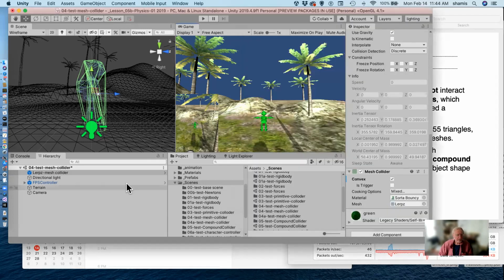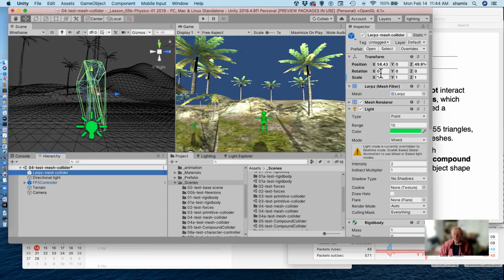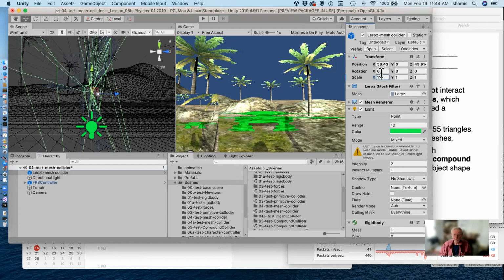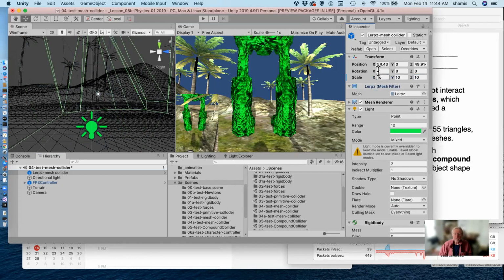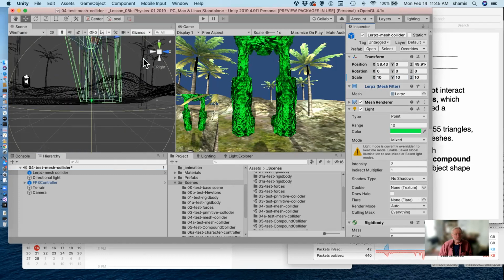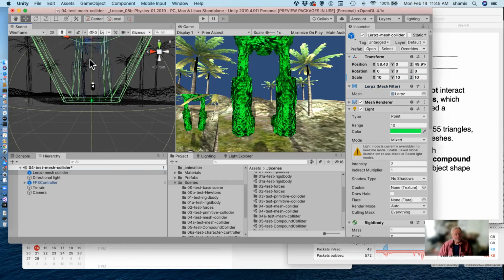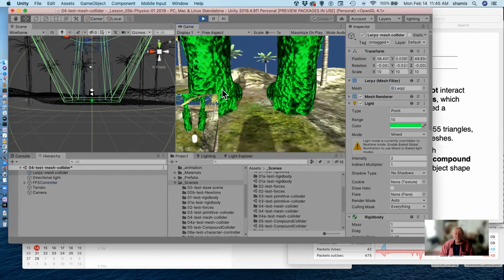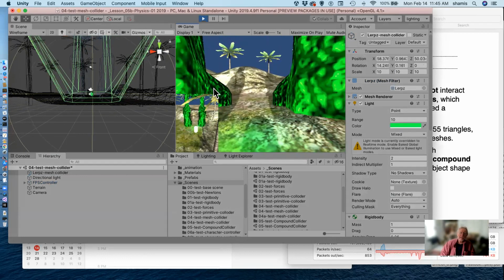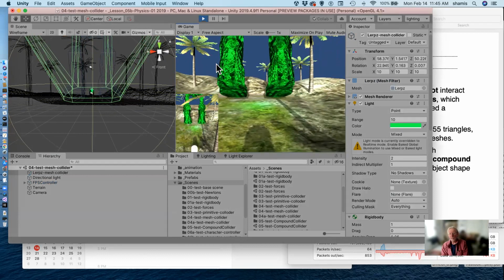Let me do something funny here with my lerps character. Let me scale it up and make it really big. So I'm going to make it 10 times bigger, 10 times bigger, and 10 times bigger. So I've scaled this character up. And remember, its collider is this convex thing that doesn't allow for any embayments in it. And so if I try and run in between lerps's legs here, in between this arch, I end up hitting the collider and knocking lerps over.